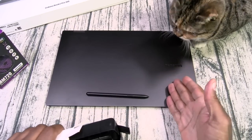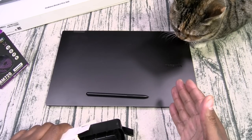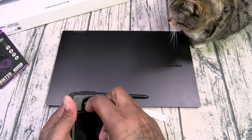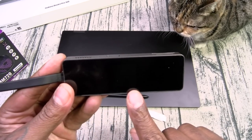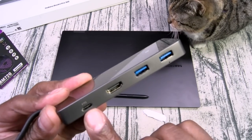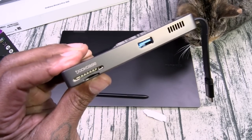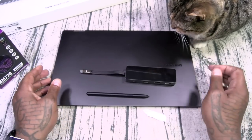Now, if you notice, these laptops don't have too many ports. You only got one Thunderbolt, two USB Type-Cs, no HDMI, no full-size SD card slot, no USB 3 slot. So you get yourself something like this, and now you can rock all your accessories. And this is my favorite one, the Dot Case. This one actually has an LCD display that shows you the speed of all of the connections. So you got USB Type-C, you got HDMI, you got full-size USB-As, another USB-A, full-size SD card slot, and a micro SD card slot. It also has four rubber stoppers, so it's not gonna move around.